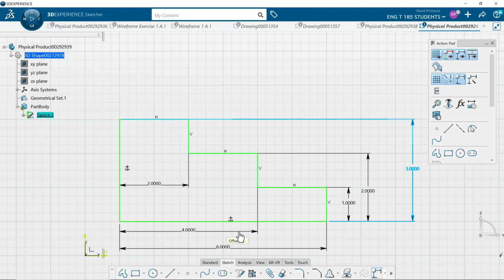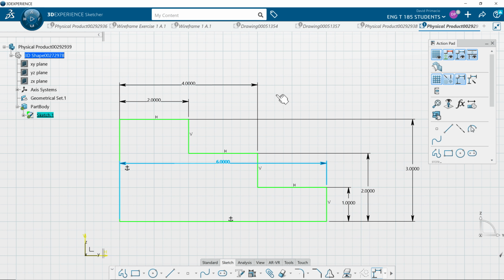Number 4 and number 2, these 2 and 4 inch dimensions, are crossing the part. So we want to take these constraints and move these up over the part. Now, if you try and make them all nice and aligned and stacked, that's great, but these extension lines are crossing each other. So you don't want extension lines to cross each other, so I'm going to try and move this down. The extension lines do not cross each other and do not cross the part.